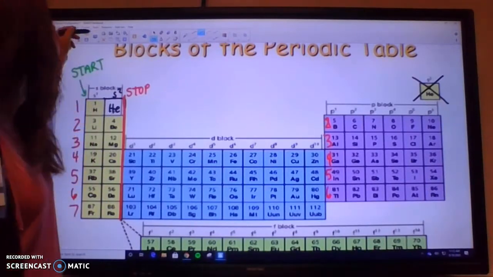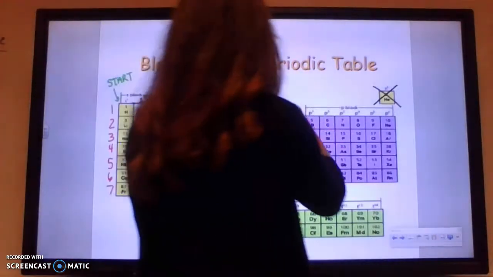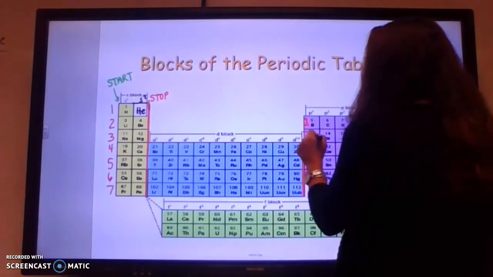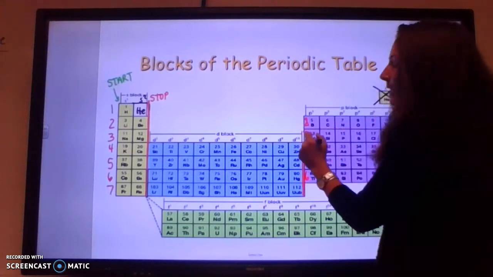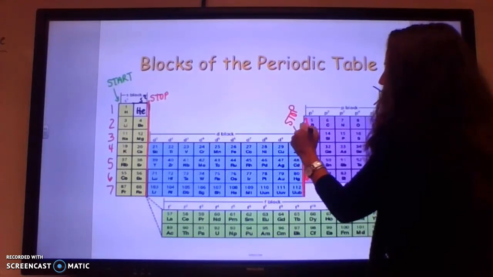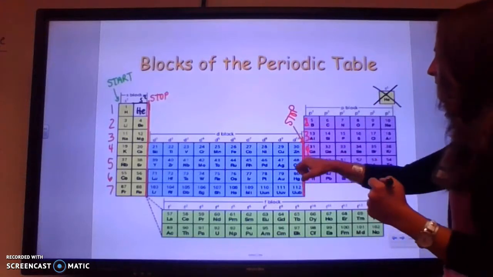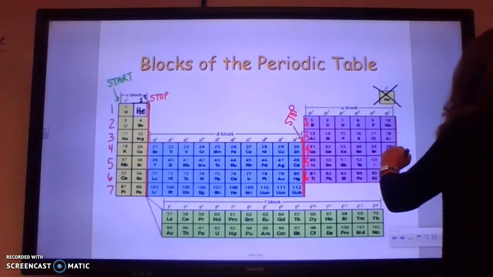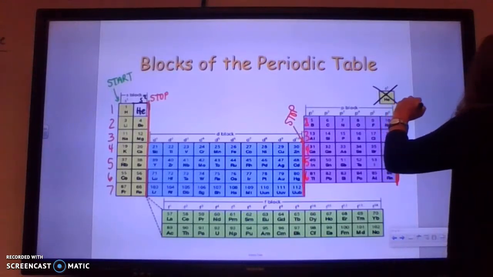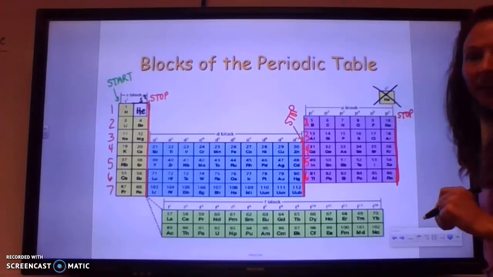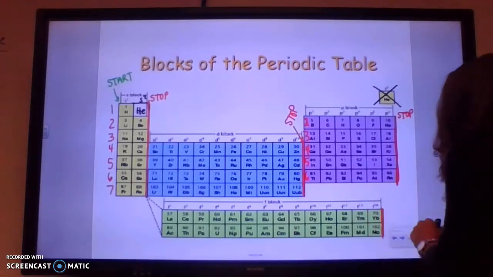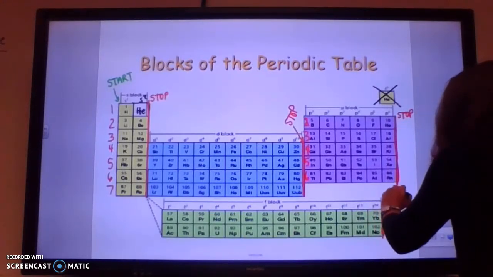At the end of the S section, we're going to stop. At the end of the D section, we're going to make another line. We're going to write stop. This would be really hard to see, so I'm just going to make a line and then write stop there. It's just for that line. Okay, not for these numbers, but at the end of the D section. And at the end of the P section, I'm going to write stop. And then, not today, but another day, we're going to get down to this F section. So let's go ahead and make a line there and write stop there as well.